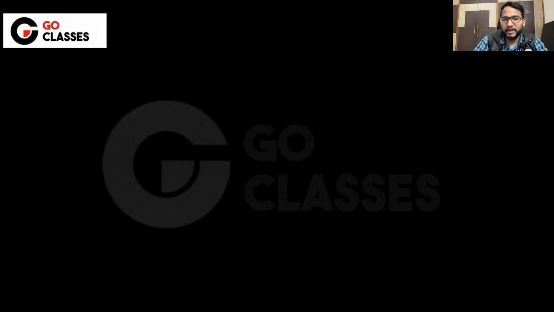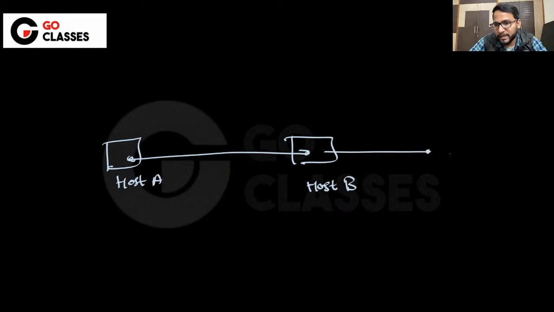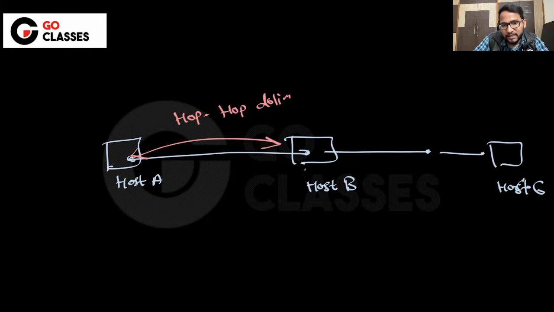Why? Because at the data link layer, this is some host A and this is some host B, right? At the data link layer, it is only responsible for host to host delivery, from here to here. Let's suppose I am sending data to some host C, which is far away from host A. From the data link layer point of view, I am only concerned about the host A to host B delivery. Once the hop to hop delivery is final, it will send the ACK, which means once the data has reached from host A to host B, it will send the data link layer ACK.